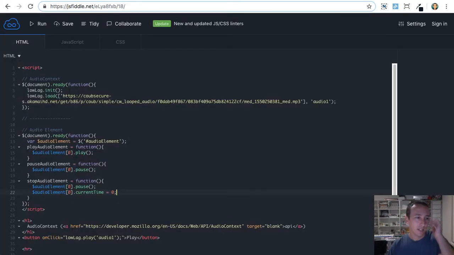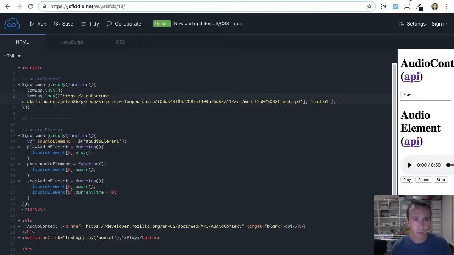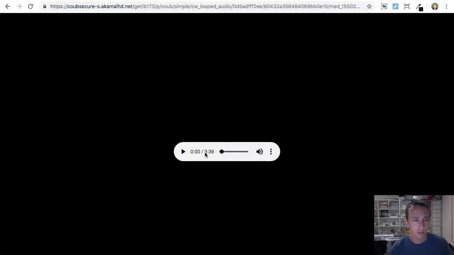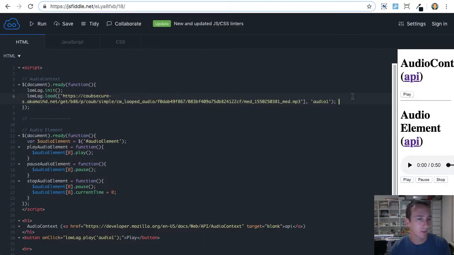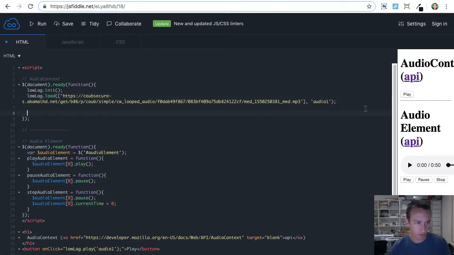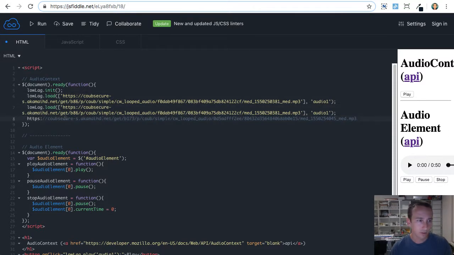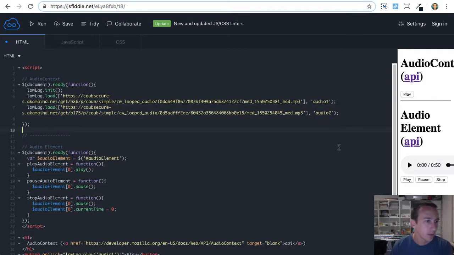Refresh that. Alright, let's dig into it. I did grab a new audio, which is very cool. Mario. Alright. So I'm just going to paste that in. I won't use that just yet. I can load it though. That's fine. It's the one I'll use when I do the switching of the audio. Throw that in there. The audio too.